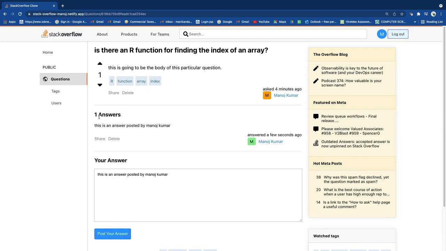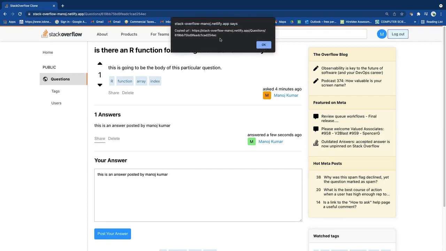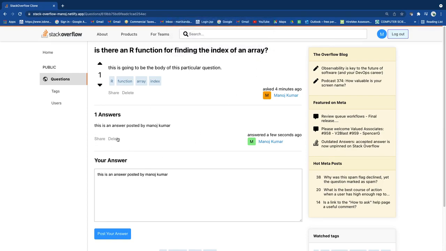If you see, my answer has been posted, and it shows how many answers are available, as well as the answer's body, as well as how to share. So by clicking share I can share the specific URL, and I can also delete this specific answer, and it shows like answered a few seconds ago, which is answered by Manoj Kumar.